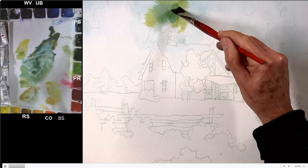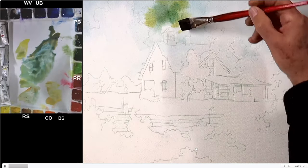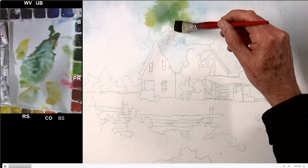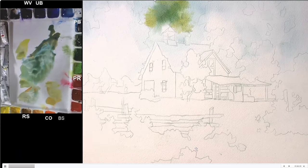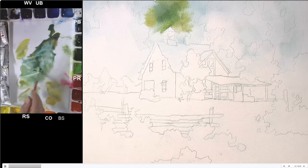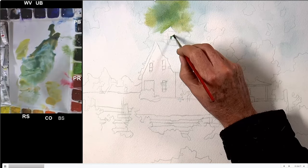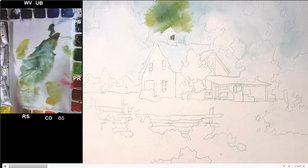Basically, so you can understand how to do this, forget for a moment that you have paper and forget that you have brushes. Think of them as sponges. If one sponge is less moist than the other, it's going to receive the paint. If one sponge is wetter than the other, it's going to expel the paint. So a good analogy would be, as you can see, it's spreading out, probably losing a little bit of control there. In order to pick up spilt milk in a kitchen, you wring the kitchen towel, and it's already wet, but it's moist. You wring it, and then you can suck up the spilled milk. If you have a soaking wet kitchen towel, you're just going to spread the milk around. So you get my analogy here? Now, a neat trick is I started adding the wet on wet effect. You can see right here in this contour.